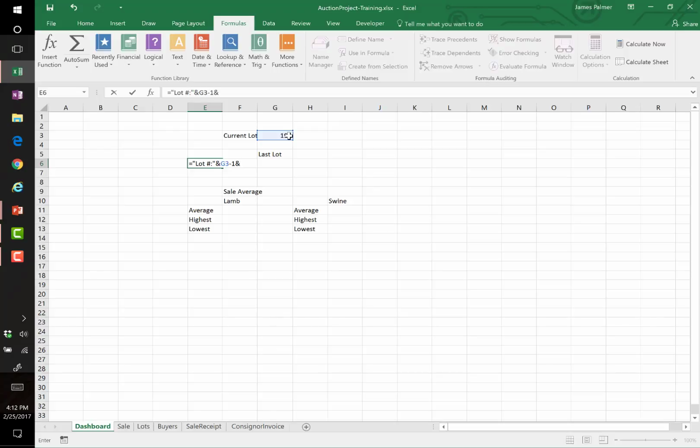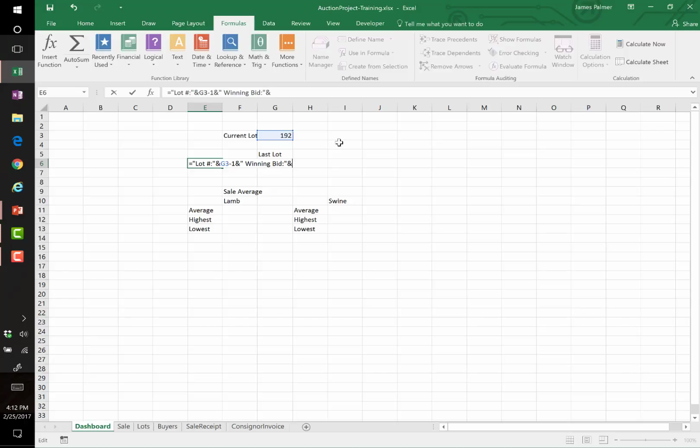And we were going to say what the winning bid was. So quotation mark, "winning bid:", close that off. Oh, I could probably use a space right here though, right before winning bid. Otherwise it's going to jam together the lot number with the words winning bid. Okay, so there we have that. At the very end, I need another ampersand.